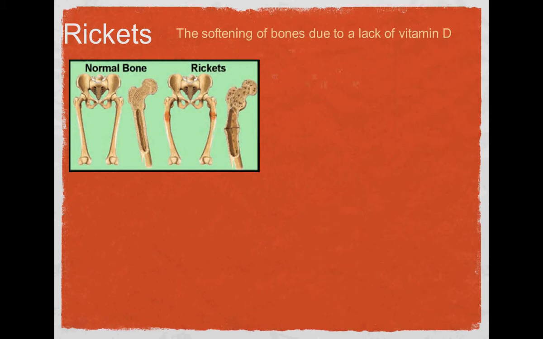All right, rickets. So rickets is because of this softening of the bone, because of a lack of vitamin D. Normal bones, you can see the femur in these bones is straight up and down, the upper leg bone. But in a person with rickets, without enough vitamin D, those bones haven't fully calcified and they're softer than they should be, the bones tend to bow out. Okay, they sort of bend outward as a baby is growing, and eventually that can become permanent.